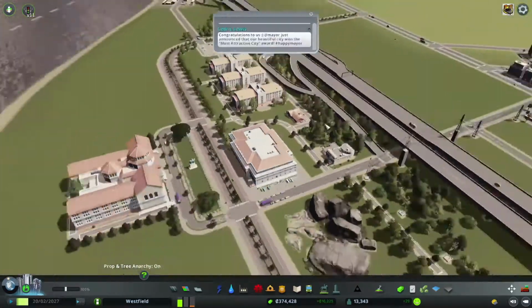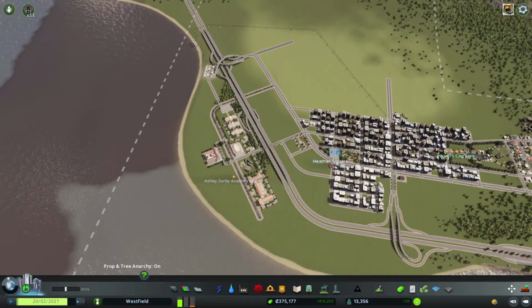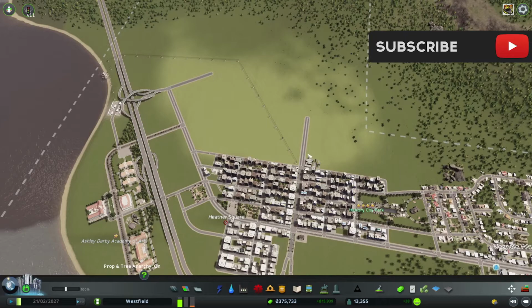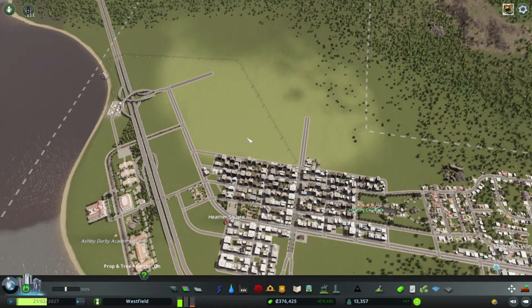I think in the next part, like I said, we're going to expand kind of this downtown and keep moving forward. And so if you want to give me any suggestions about neighborhood names or what we should do in this area, if we should be putting any unique buildings or anything like that, let me know in the comments below.